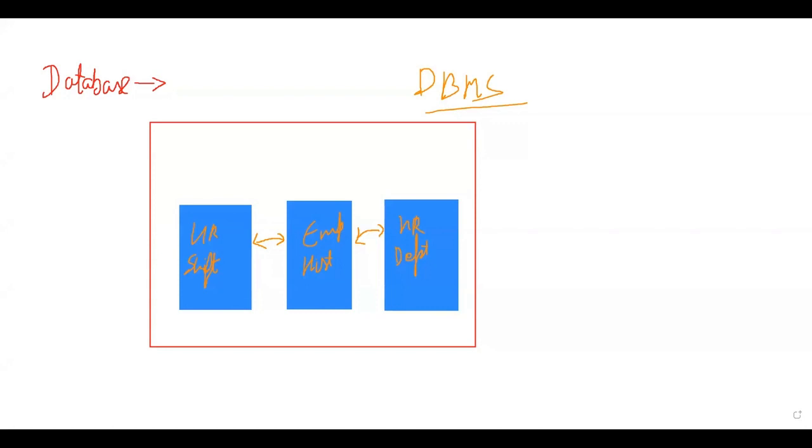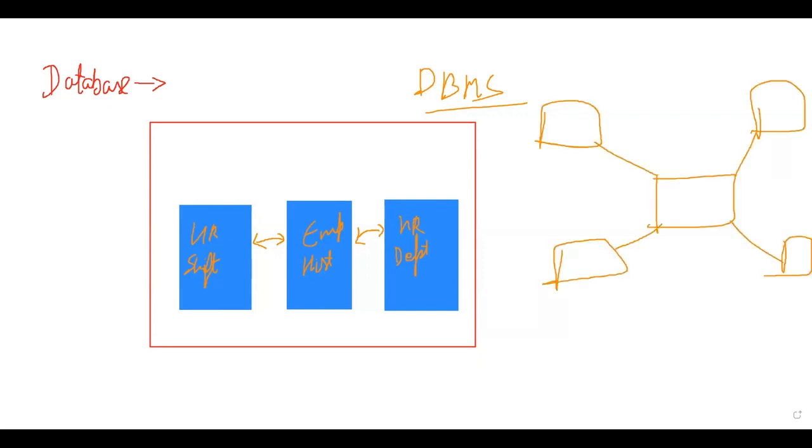Then we have one more thing called RDBMS. RDBMS stands for Relational Database Management System. It works on the relational model where we have connection between two tables or more than two tables. Modern database management systems that we have nowadays, like MS SQL Server, Oracle, MySQL, Microsoft Access, these all are RDBMS. But then you may ask, you told DBMS, you told RDBMS. What is the exact difference between them?